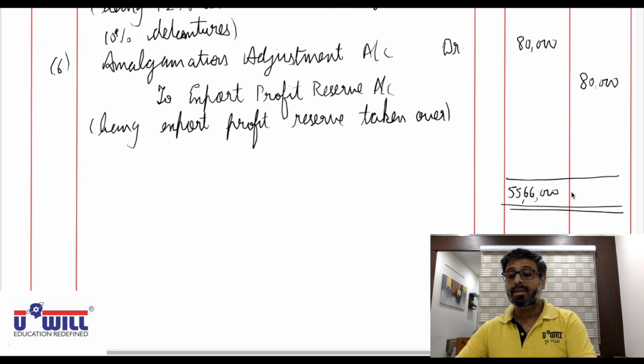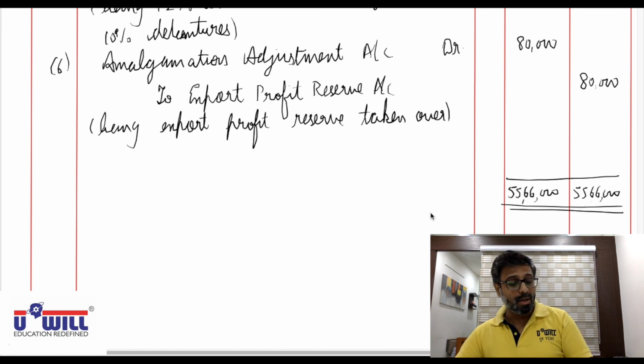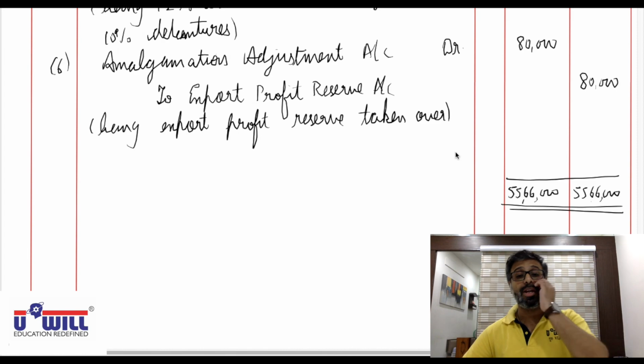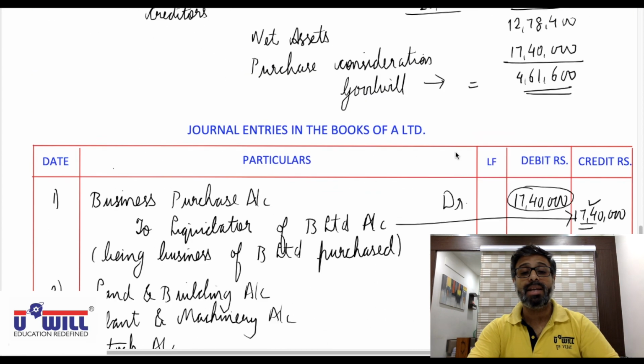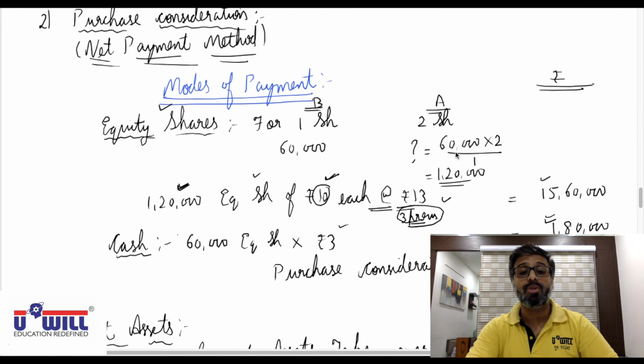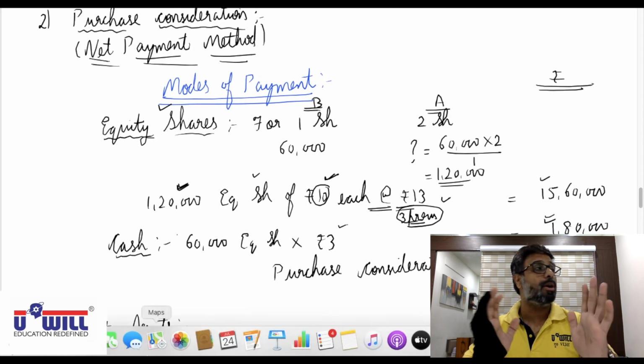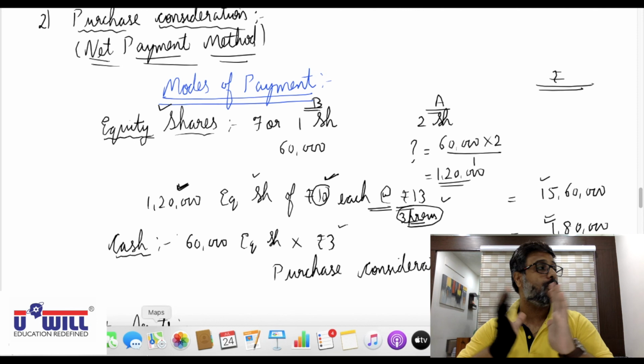Okay, so all of you should have understood this question. Now the other question in today's homework, question number 4, only workings are to be done, only the purchase consideration is to be obtained. So all of you must be able to try question 4 on your own.